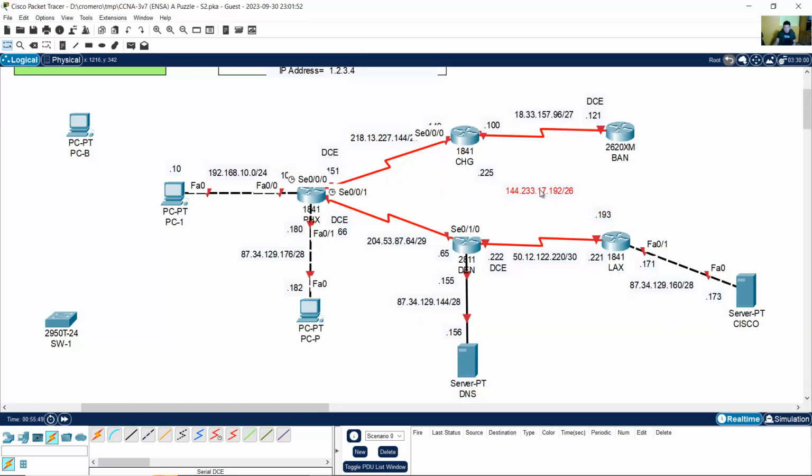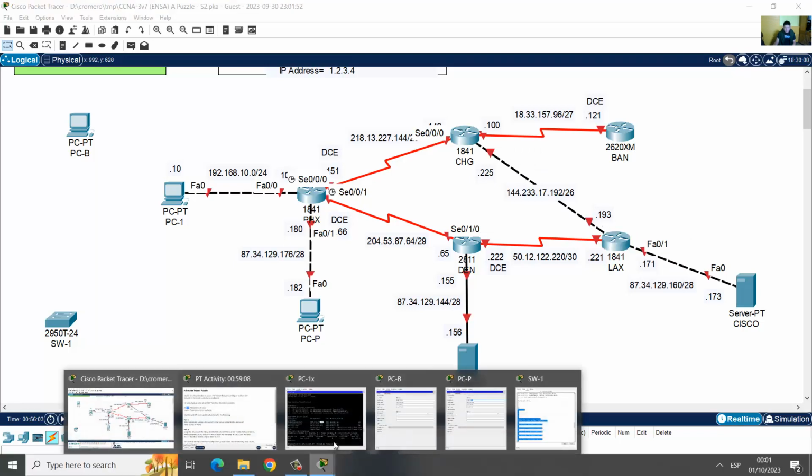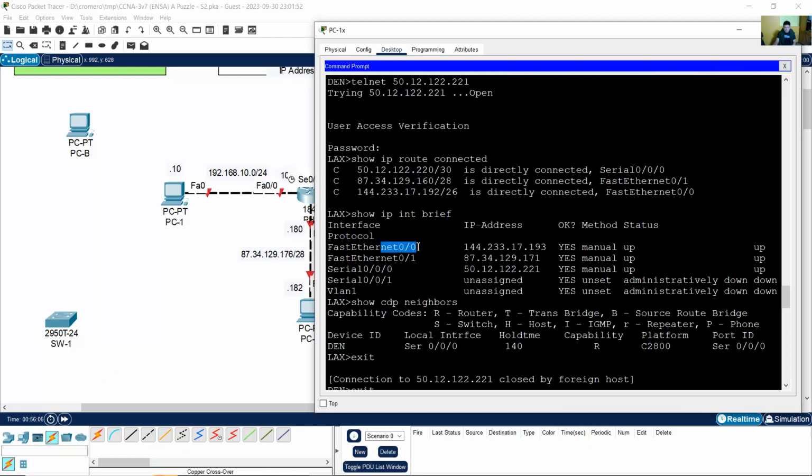Okay, I will use a crossover cable from Fast Ethernet 01 on Chicago to Fast Ethernet 00 on LAX.